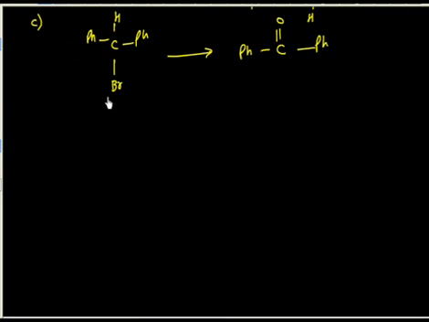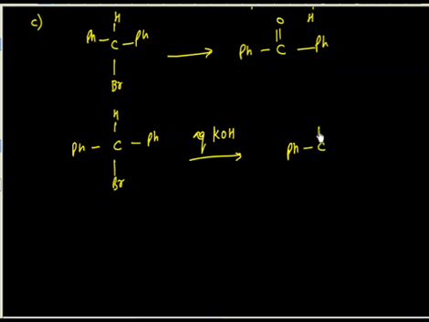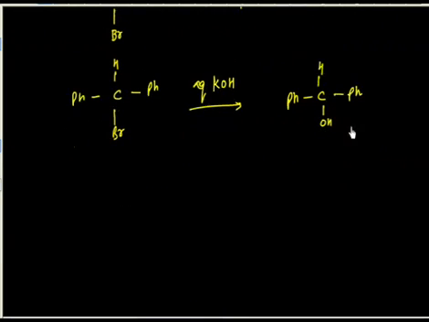Many ways you can do it. Even if you treat with aqueous NaOH, or you can use PCl5. No, not PCl5. Aqueous NaOH will be enough. In this case, the reaction will basically be an SN1 kind of reaction. Aqueous NaOH or aqueous KOH, you will have PhCH, here you have OH, here you have Ph. Now you do oxidation, that is, treat with KMnO4. If you do this, you will have PhC=OPh.